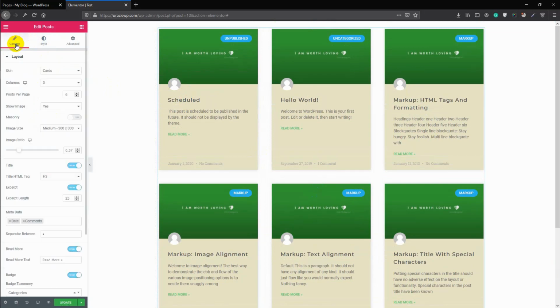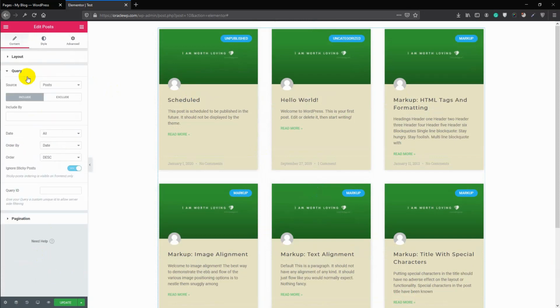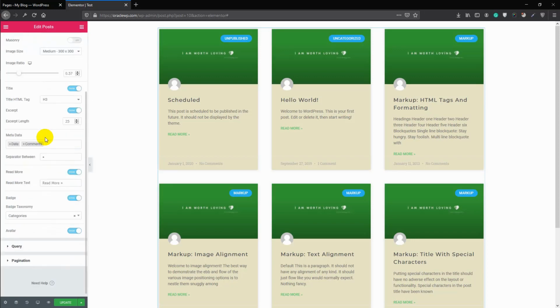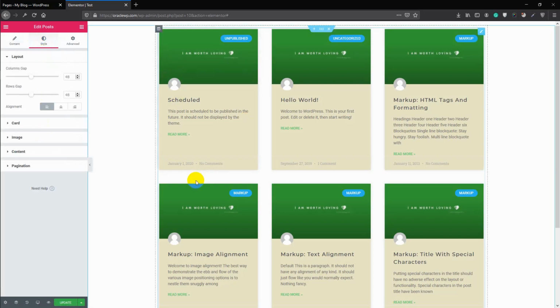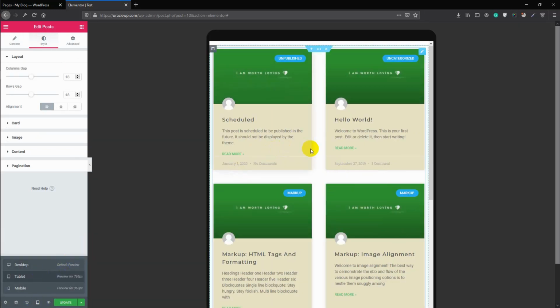Let's come back to the content and check something still. Okay, I think I have covered everything. Now let's go to the mobile responsiveness of this post. Currently it's on desktop view, and let's jump to the tablet view. On the tablet, if we want to show 2 column or 3 column, we can also define that.